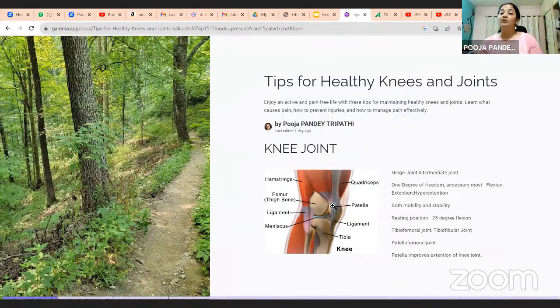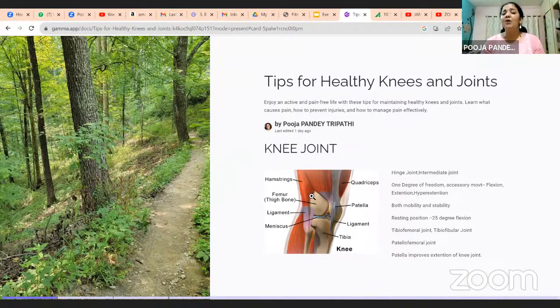Why is it important to understand the patella? Because a lot of people get chondromalacia patella, or patellar tendinitis, which is basically runner's knee. The way the patella is placed matters, because the whole quadriceps tendon passes through it. If the patella is slightly above, then you may get pain called chondromalacia patella.